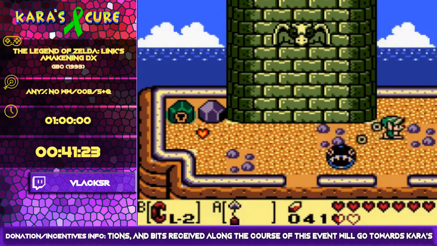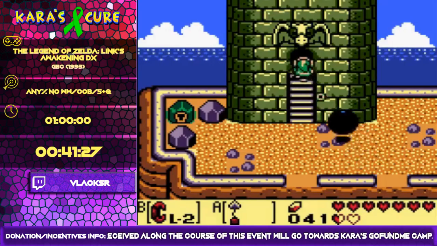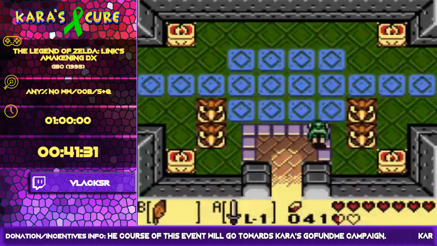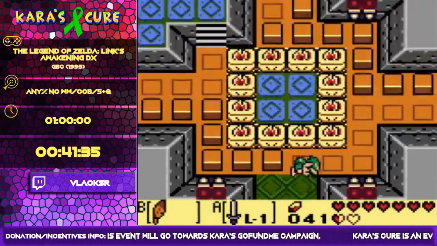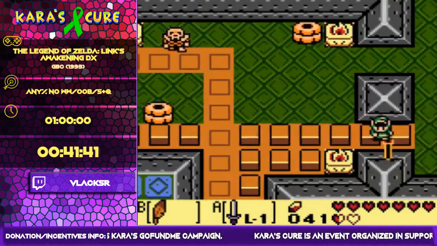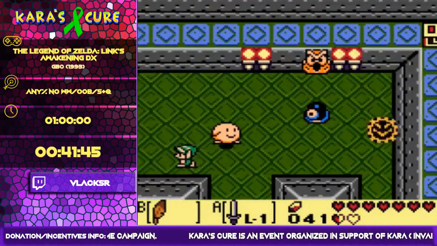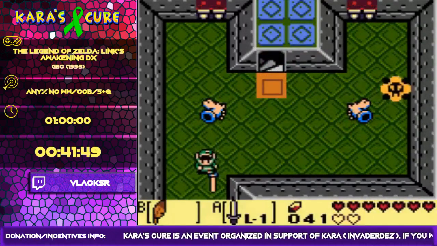Nice. Hitting the cutscene. So yeah, Bow can eat cutscenes, which is extremely broken, and this actually does increase the kill count. So normally you would watch Eagle's Tower turn around, but you don't. No, thank you. It's quite a long cutscene.